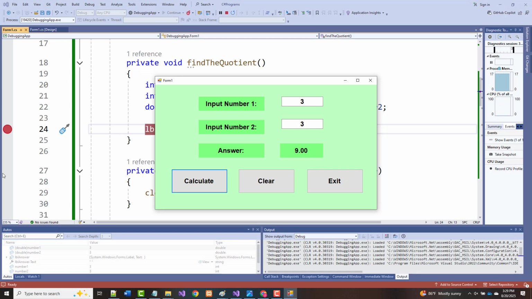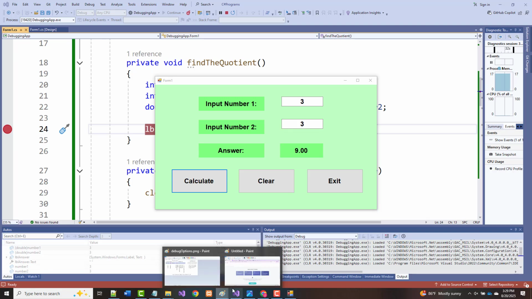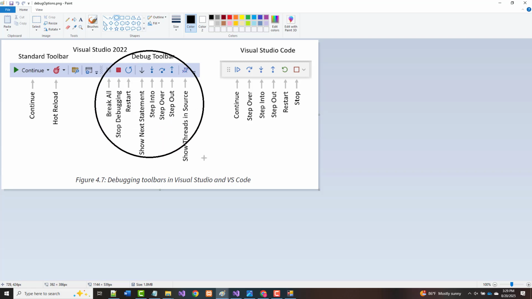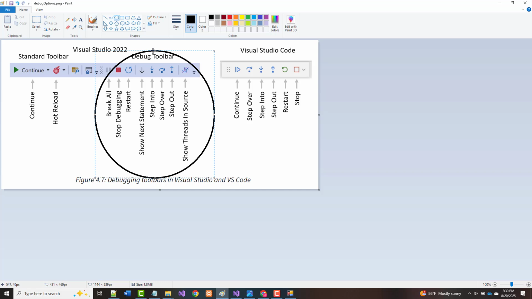All right, now I may have shown you this before, I don't recall, but I'm going to show you it now. These are the different things that you can put in so you can see some of these toolbar things. What we are concerned with right now, and I'm going to draw on this but not save it, is this stuff right here. This is the debug stuff. All right, we'll look at all of it in just a moment.